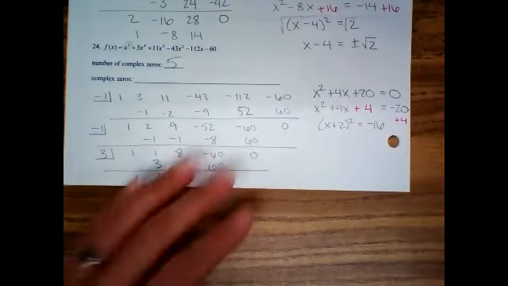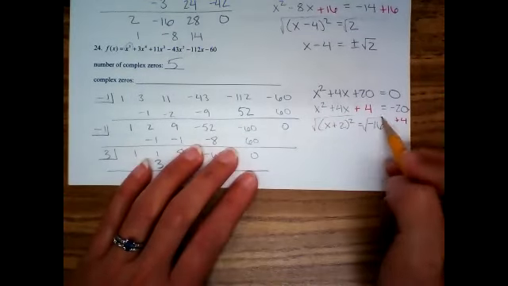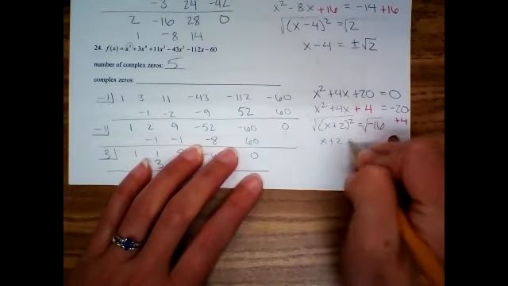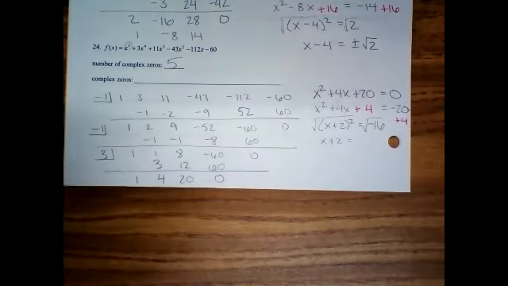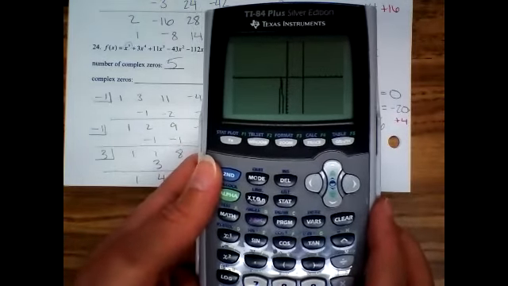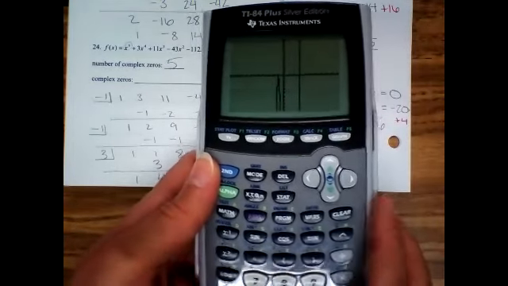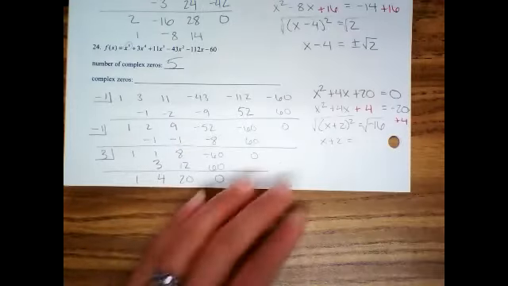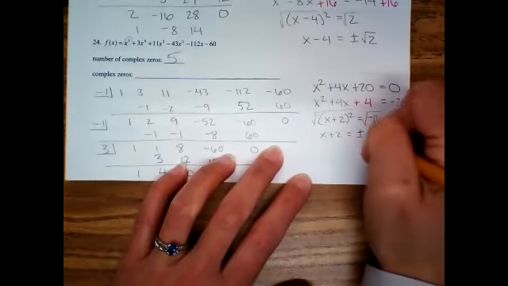Ooh, this is going to be imaginary. And how do I kind of know that already? Yeah, square rooting a negative. And also, if you look at the calculator, do you see any other zeros besides the ones we wrote? No. So if they're not there, then they have to be imaginary. So that'll be plus and minus 4i.